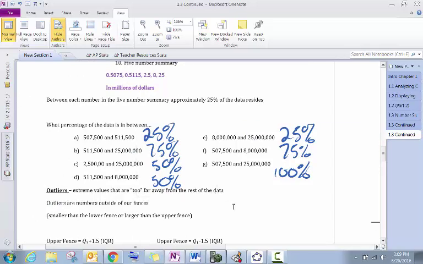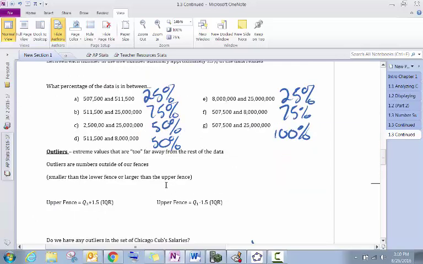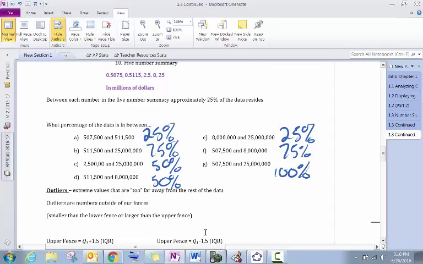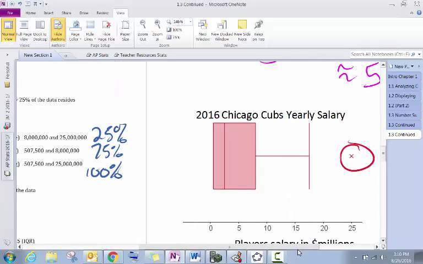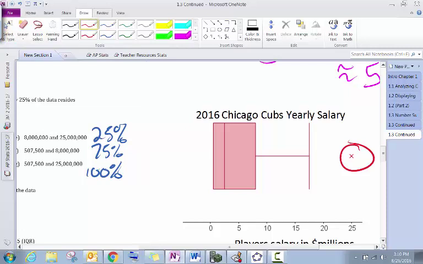All right, so what we're going to be able to find out now are outliers and a box plot. So let's look at a box plot first. A box plot is just our 5-number summary graph. Here is Q1, and it happens to be our minimum too because they're close. Then our median, Q3, and our maximum. And we'll talk about what this is in a second.